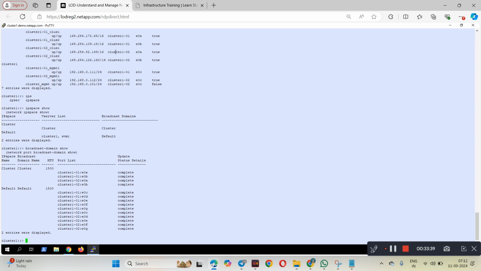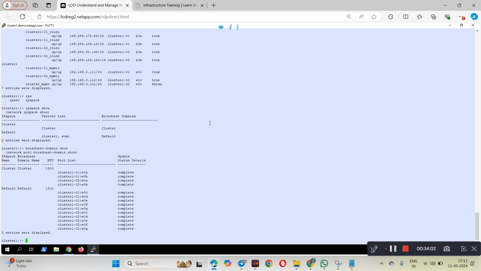So this is only for inter-cluster communication. This is for cluster management, node management. Okay. Even if you want data, you can use the same. I can use this same port also for data. You understand, right? If I want, I can use this. I have used this in my own environment, but I can never use this for data.